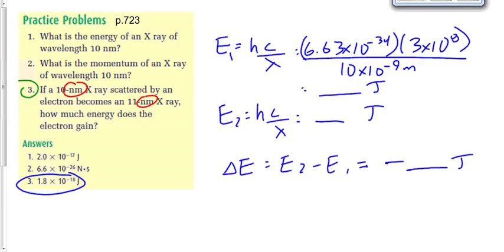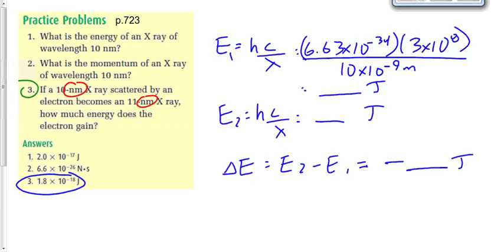Okay, when we talk about the Compton effect, we say a second, less energetic photon is produced, but that electron had no energy to begin with, and now it's got energy, so it's going to gain energy. The photon loses, the electron gains energy. Does that make sense?